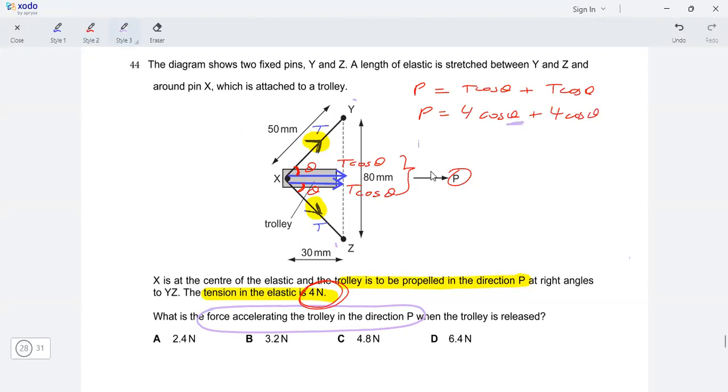Now we have a problem. We don't know this angle theta. If we somehow find the angle theta, our question will be solved. So look at the diagram and think about how we can get the angle theta. We can apply a little trigonometry to get the angle theta.